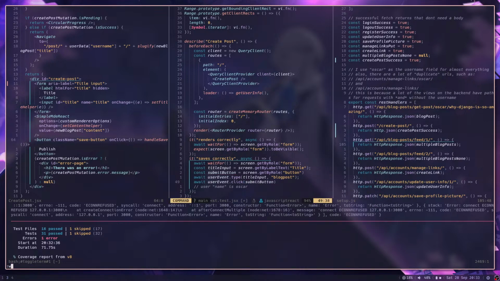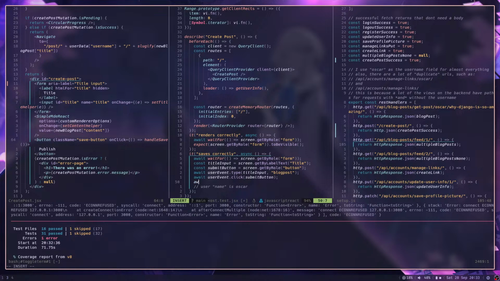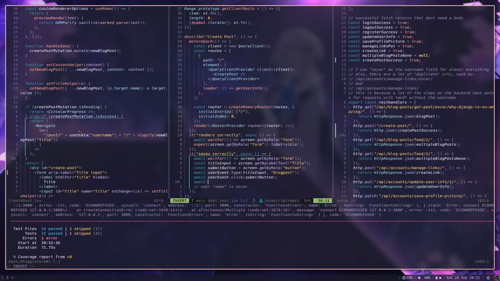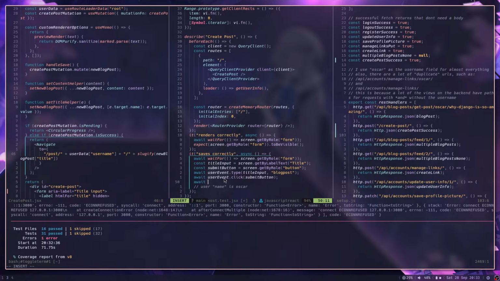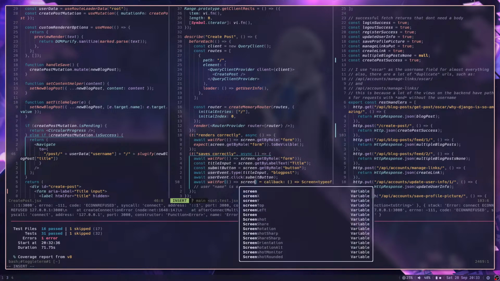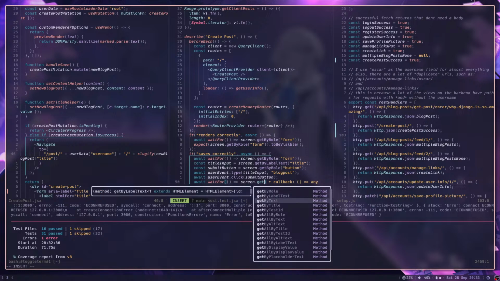So that's gonna make the request to create post, and that's going to return a success. But in the meantime, we want to assert that circular progress is present. So we're going to wait for screen dot get by test ID.